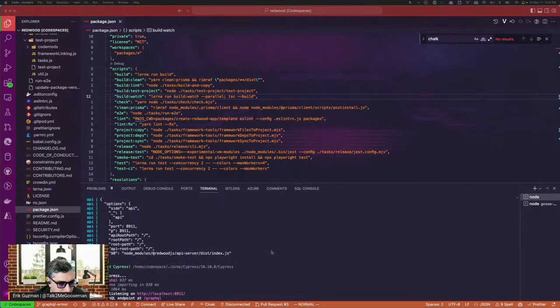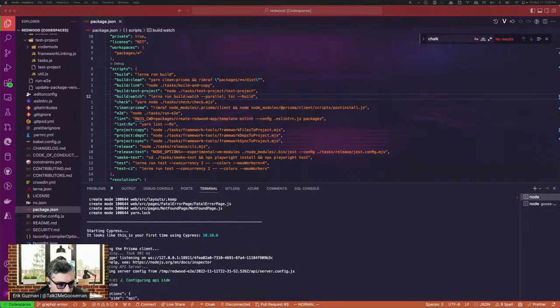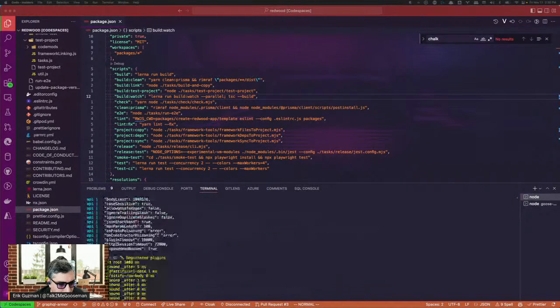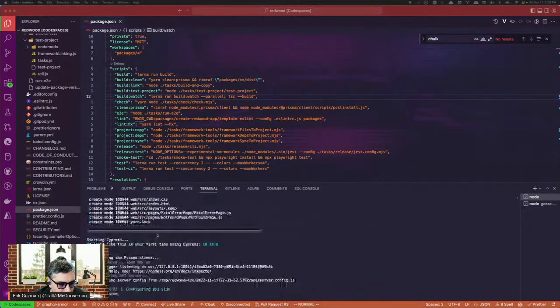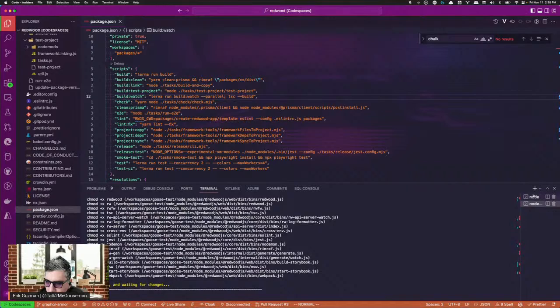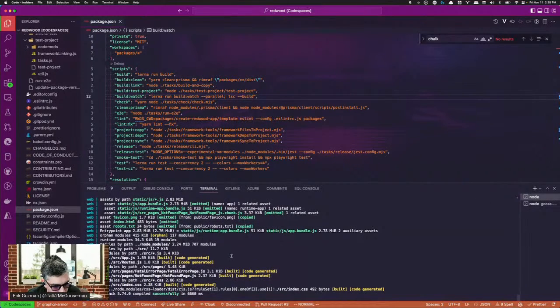Let's see, so this is generating Prisma, it did this Webpack thing. I don't know what else it's waiting on. It's just sitting here.